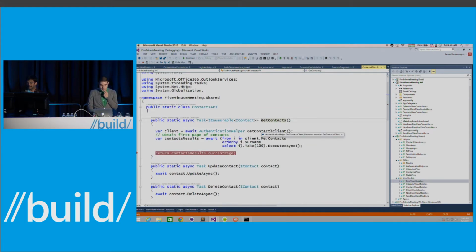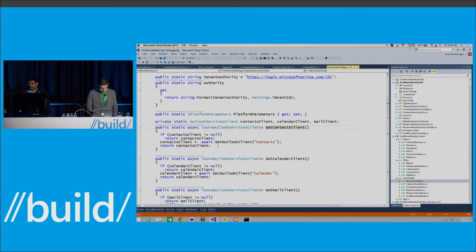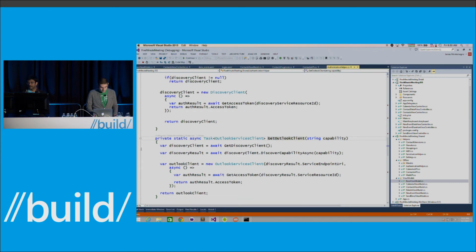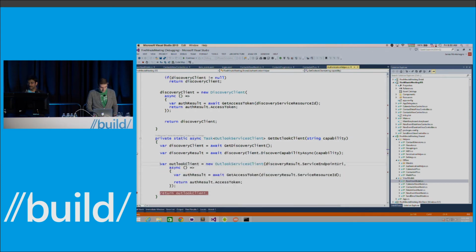So it has a get contacts client, and then it's iterating through. So this is the code that we saw. So let's actually just add breakpoints along the way and see what's happening. There we go. We get these little helper classes that I've created. And then this is the core of our application. So there's this, and we'll return this contact client. So we'll add some breakpoints here.